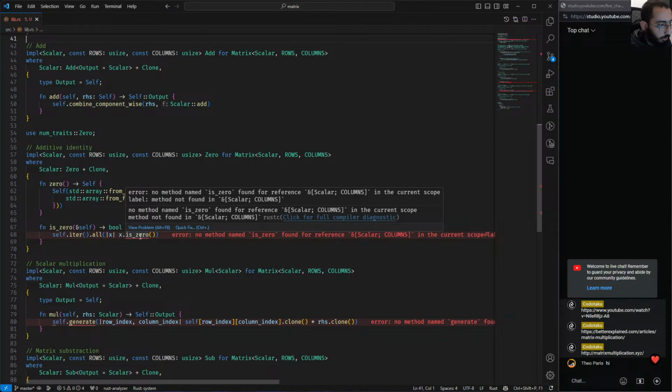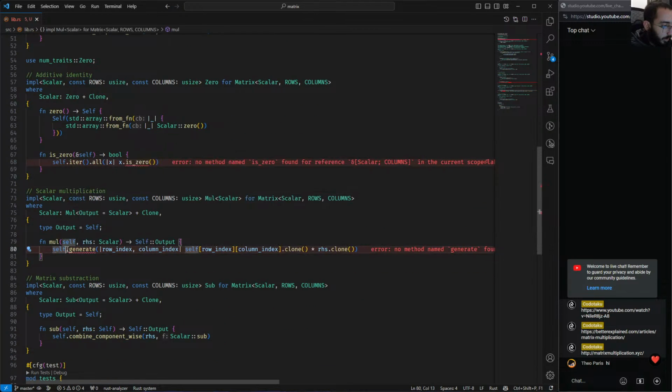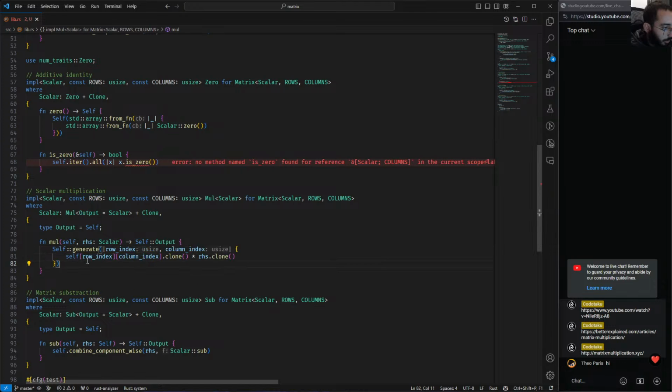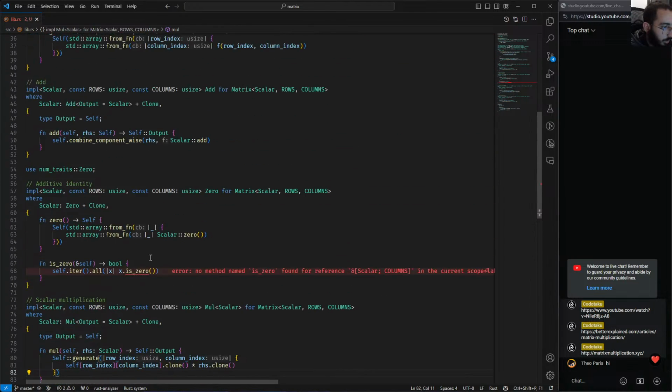X is 0. No method named is 0 found for... We're gonna come to that later. So self generate. Here though, we're gonna need self because we're using it. Anyways, there you go. Self generate. Here X is 0.